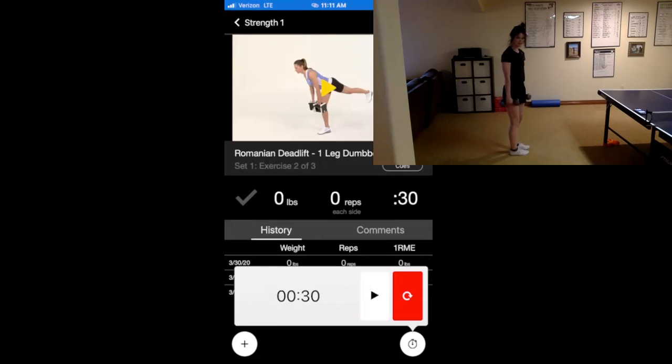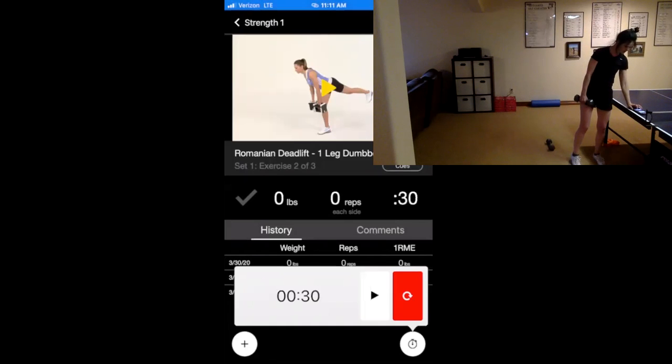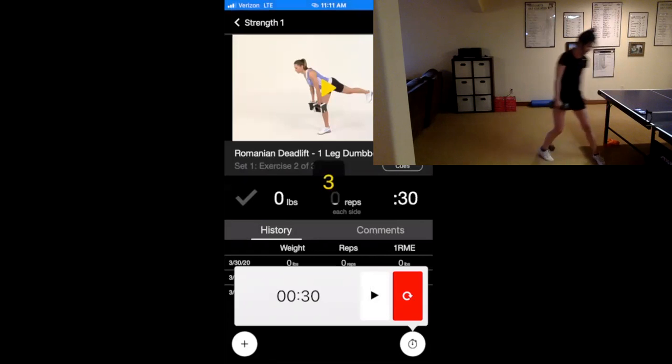Now, if balance is an issue for you, you can certainly set down one of those dumbbells, hold on to something next to you that's nice and stable, and you can perform it that way. Another option is to keep that back leg on the floor for some extra support. All right, so we've got 30 seconds. Here we go in 3, 2, 1, and go.